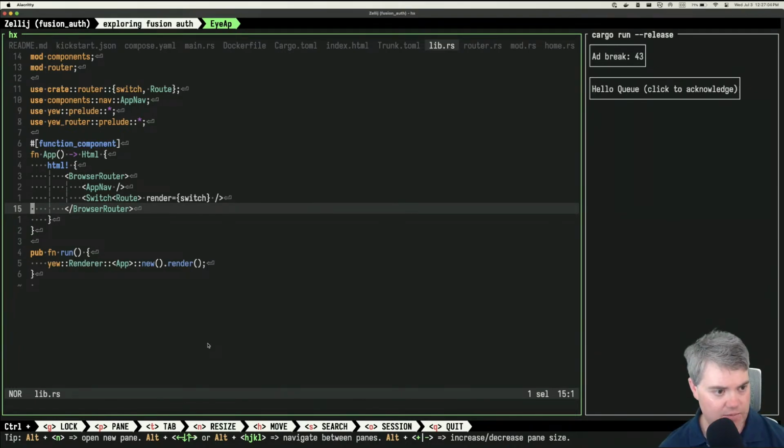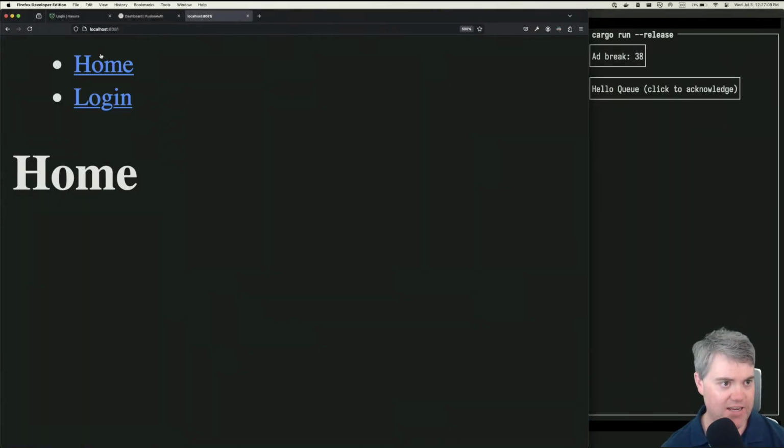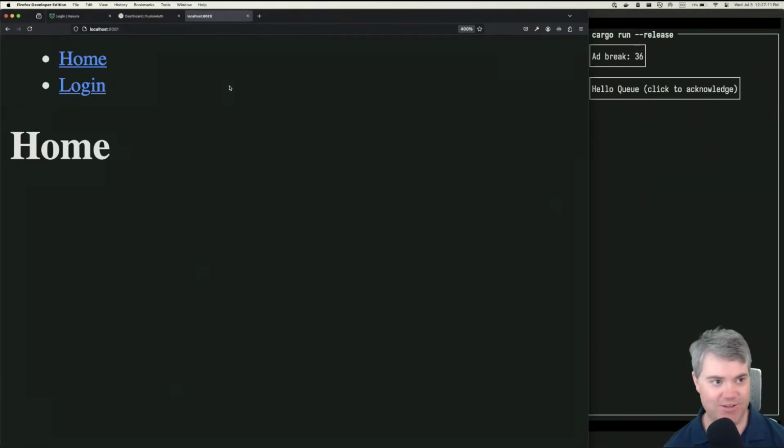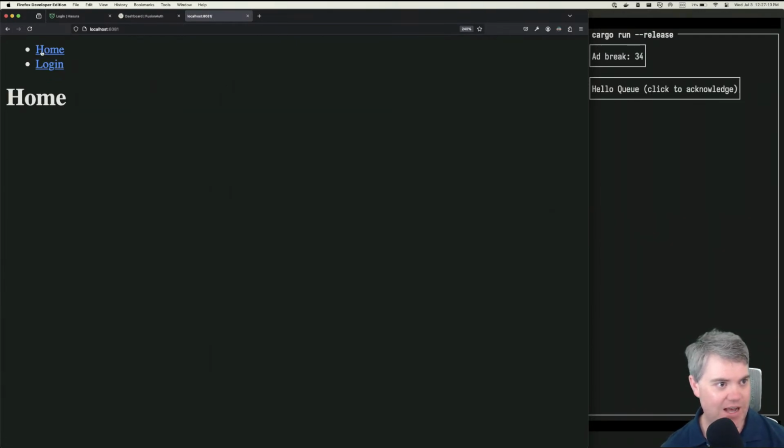Okay. Let's see. So with those brought in, I should now be able to see that here. Nice, super large. We're at 500% zoom. That's a bit much. But okay, so I can go to home and I can go to login and then back again. Okay, excellent. So that's all I really care about.